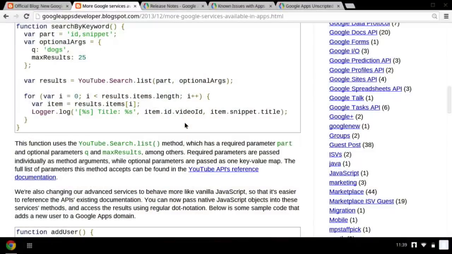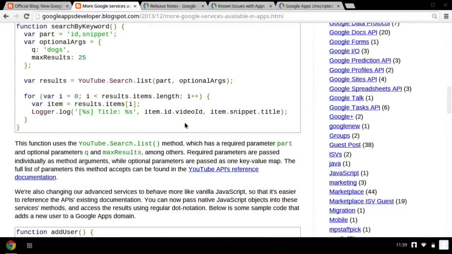The other change that came part and parcel with the addition of these new services is that we've changed the default syntax for the new advanced services. The old syntax still works. If you used the 6 advanced services that we had previously, analytics, prediction, tasks, those kinds of things, we were constructing a getter and setter notation like the sorts of things you're used to in AppScript. We were constructing them programmatically from the existing external APIs. And now we've gone to match the way that the external APIs are presented in other languages.